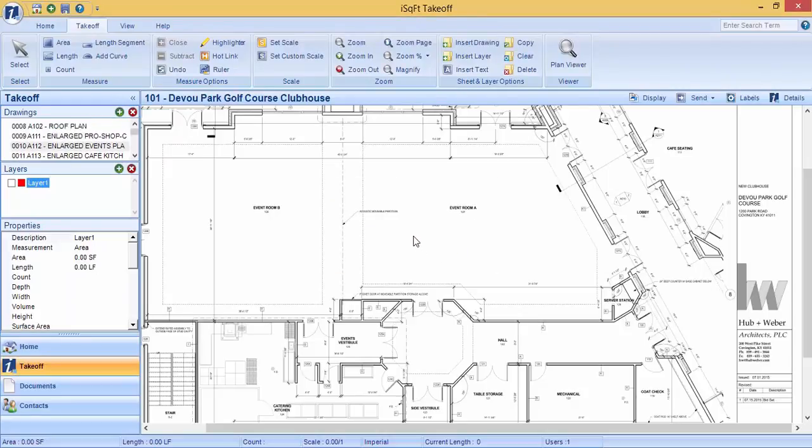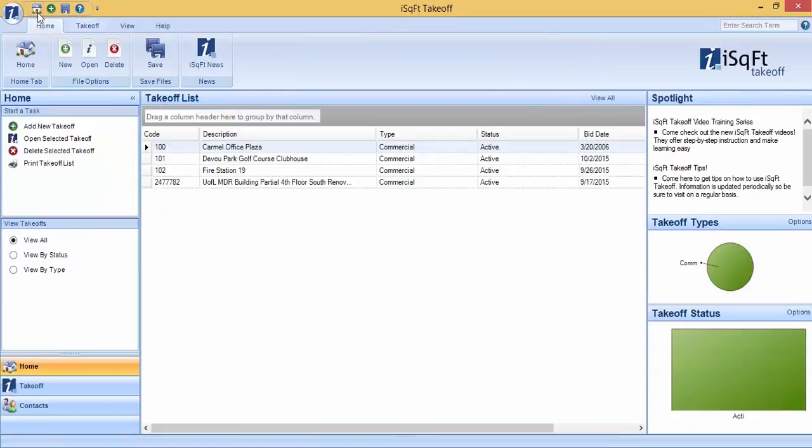One last very important thing to remember is that if you are, for example, going home for the evening or going to be leaving your computer for an extended period of time, we always recommend to remember to click on the house icon up here in the very top left-hand corner of the screen first. When you click on this little icon, that automatically saves your work for you, but it also properly closes your project and takes you back to your program's homepage.